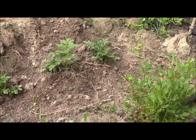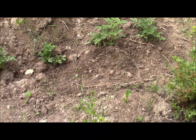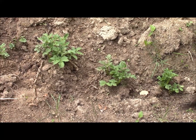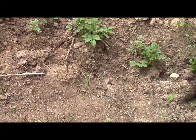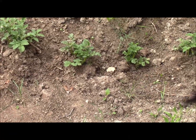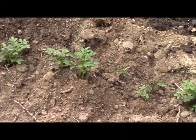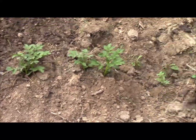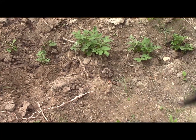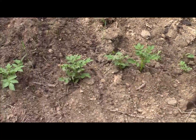Within a few days, they were up and growing, so I came back and hilled them up, I guess about the first weekend, and they obviously continued to grow. So I hilled them up a second time about 4 days ago, and when I do that, I just leave the top maybe 2 inches of the leaves sticking out, just enough that they can get touched by the sunlight. And here we are, it's the morning of the 4th day, and look at this. They're going crazy. And the reason is they're getting a lot of nutrients from that manure.